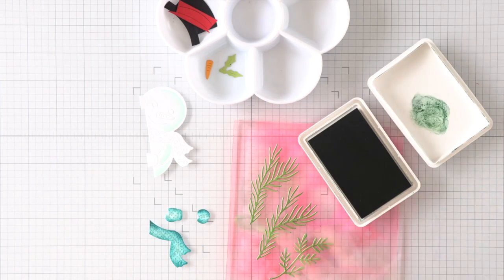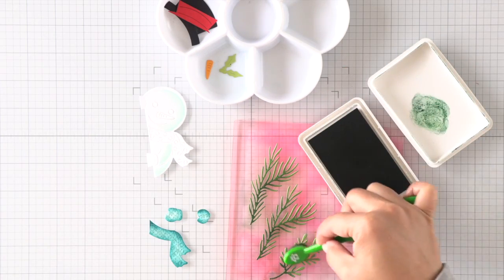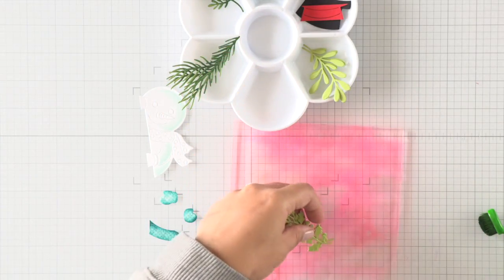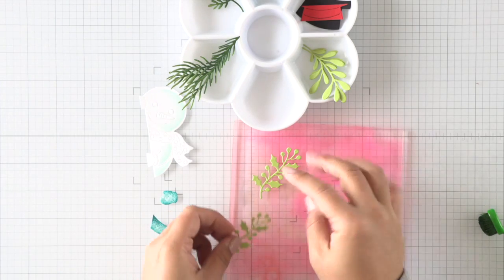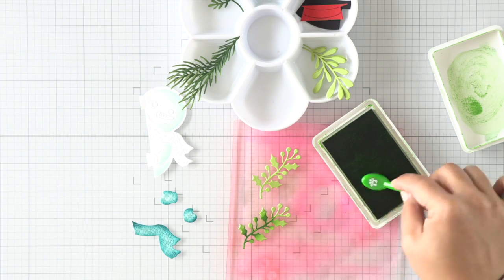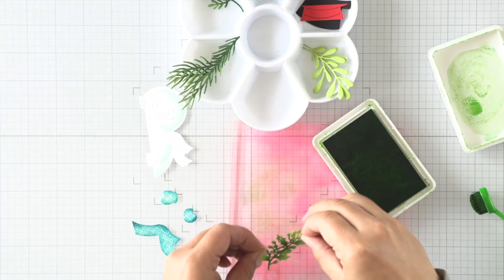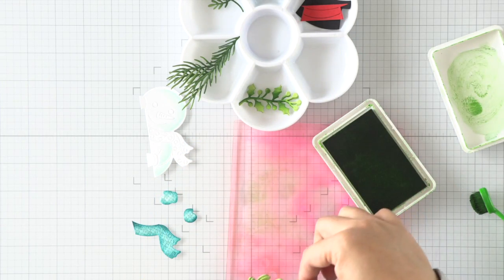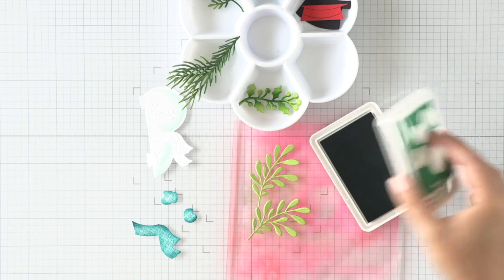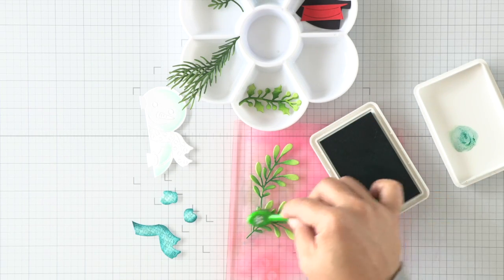So I have all of these foliage stems to ink blend, and I'm going to use 3 different colors of green. This pine one here uses the pine ink for 2 of the different stems, and then I'll use field ink on these holly branches. And then last but not least, I'll use Aegean ink, I hope I'm saying that right, on the, I'm going to call those mistletoe branches because they have rounded ends. I think that's right. Anyway, I get all of these ink blended, and then I have one little carrot to do for the nose, and then we'll be done ink blending. And then we can go ahead and start piecing everything together, which for me is always the funnest part.